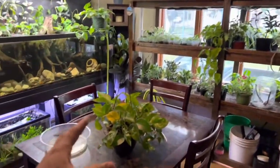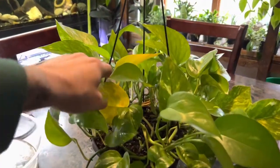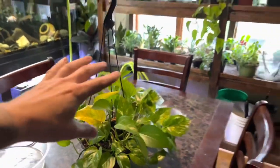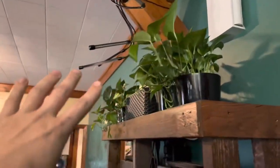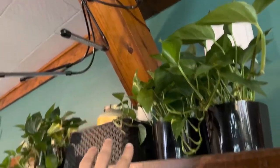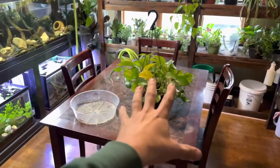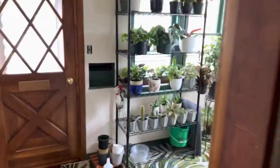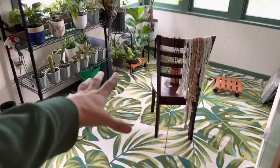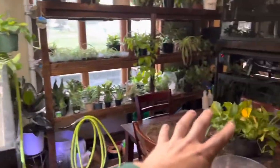So what's happening here is the pothos plant isn't looking so hot. First things first, I want to talk about yellow leaves. A lot of times if your pothos plant has yellow leaves, it's probably a deficiency in light. A lot of times our plants don't get enough lighting because the window is over there and it just doesn't receive enough light. You can add some LED grow lights — that's what we did here and it kind of helps the plants a little bit, though sometimes these cheap LED grow lights aren't the best. To fix that, you can move the pothos plant to different areas and different windows in your house. We also have a porch that gets a lot more lighting. So yellow leaves usually means a light deficiency.